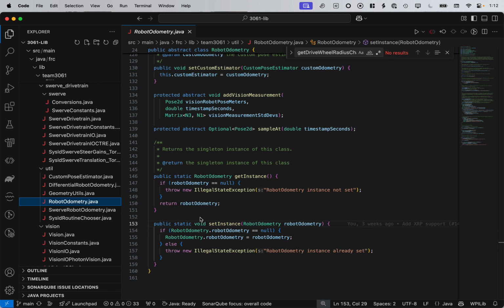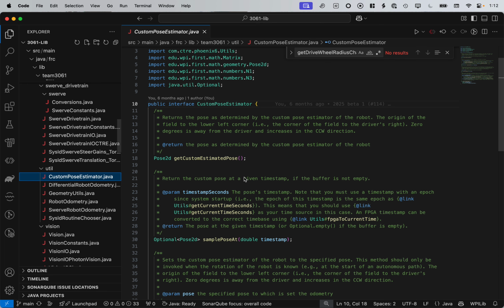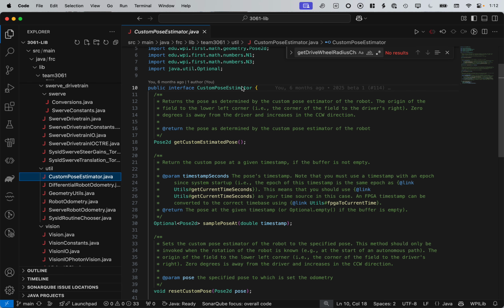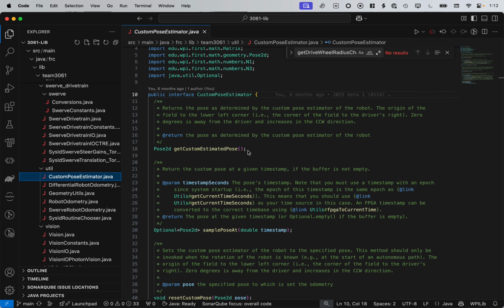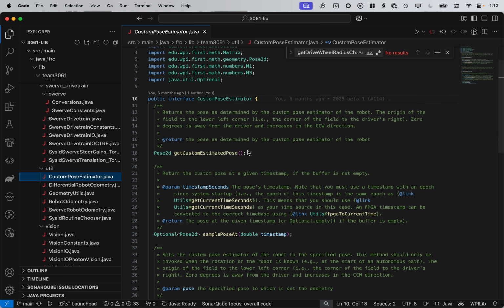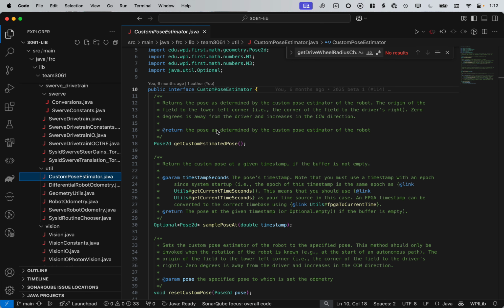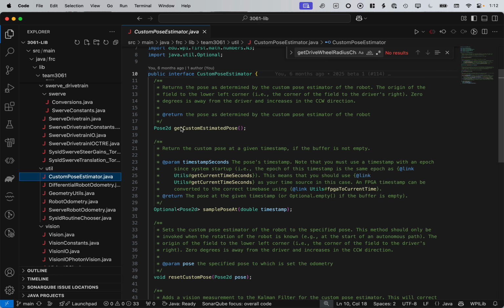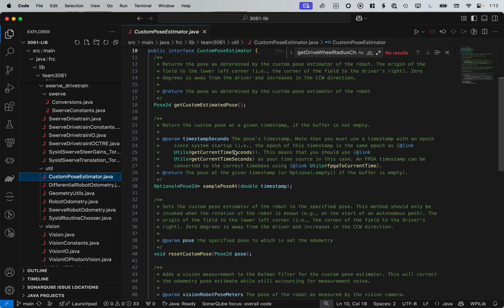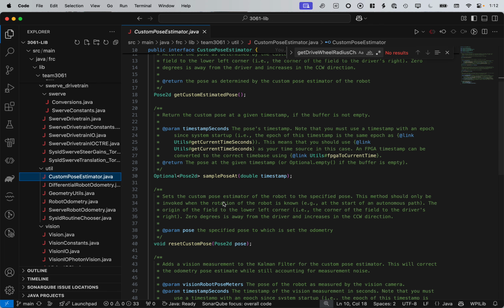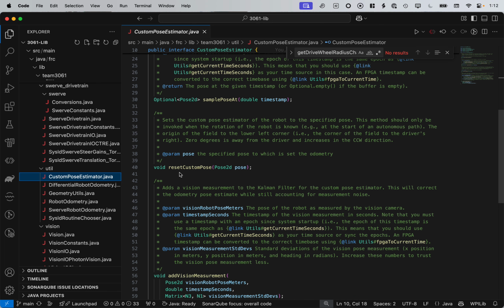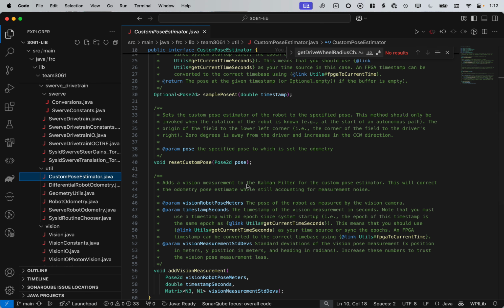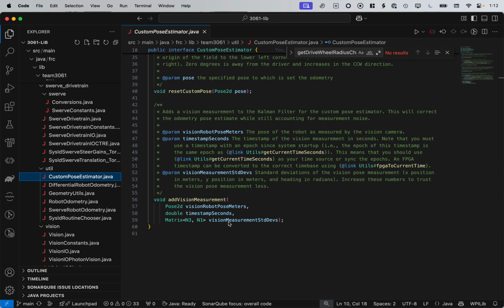So let's look at the custom pose estimator interface first. We created this interface, but right now we only use it with the Cross the Road Electronics pose estimator. But here's a generic interface we could have, and it has all the standard methods that you might think, like being able to get the custom estimated pose, sample pose at a given timestamp, so at a given timestamp, what's the pose estimate for that point in time, resetting the custom pose to a specified pose, adding a vision measurement.